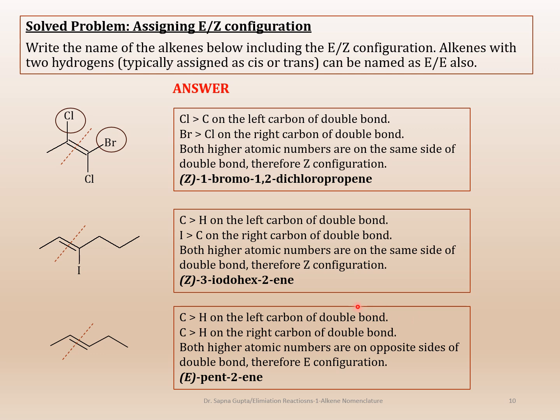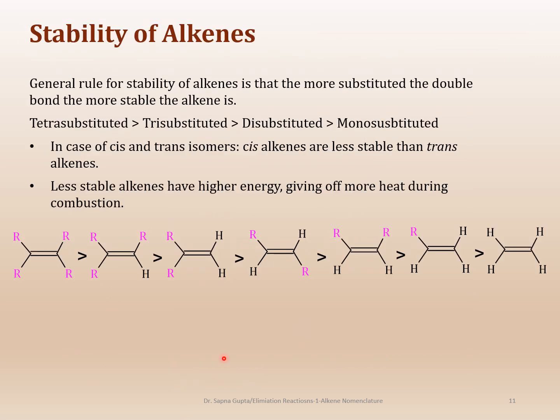Just a few more things here before I move on. First of all, look at how we name this. The letter, whether it is E or Z, is going to be in brackets. You also have to use the dash after the bracket. There's a comma between 1 and 2 if there are two things. So here there were 2 chlorines, so make sure you put your commas and dashes in the right places.